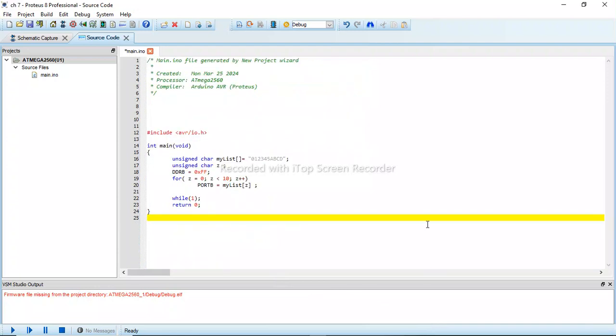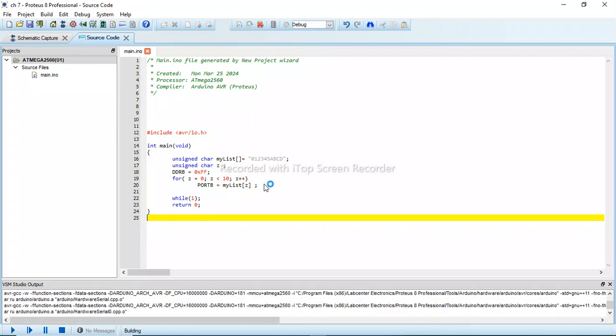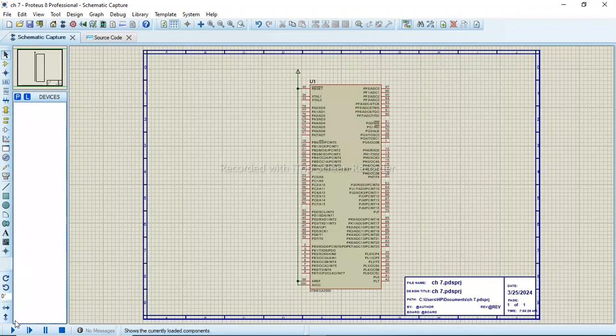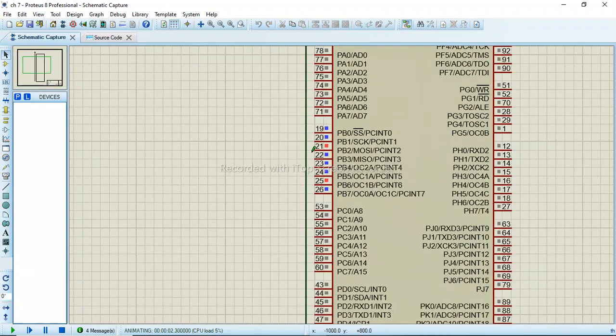Here we pasted the code, and now we are going to compile the code. Here you see the code is successfully compiled. Now we run the simulation, and the last value on port B is shown.